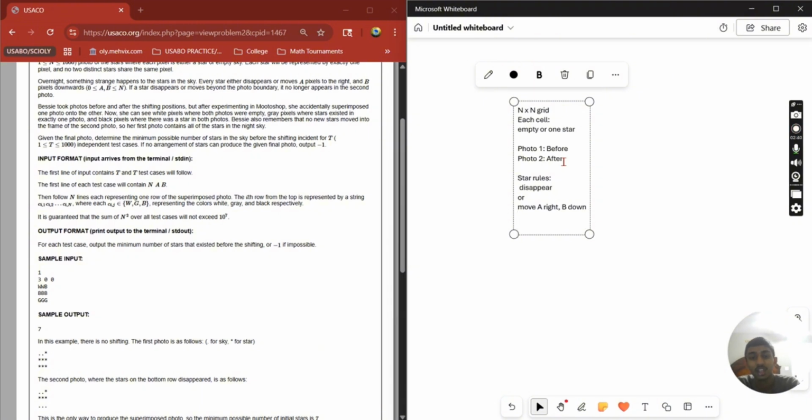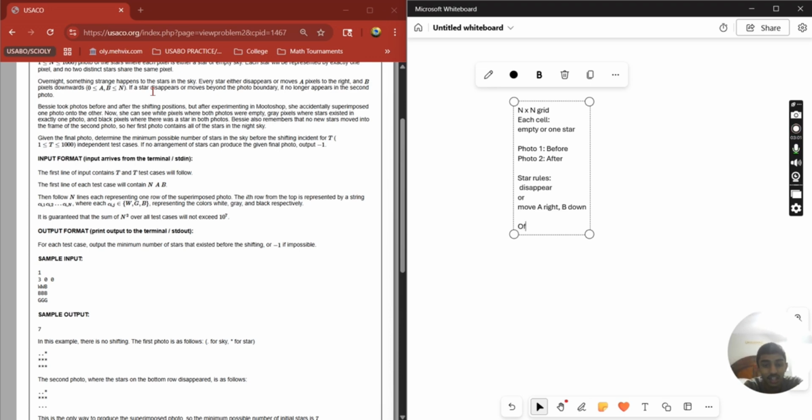And after that, it says if a star moves off the picture, it disappears. So if it moves out of the n by n grid, it will disappear, and no new stars will appear. So every star that we see must have started in photo 1.